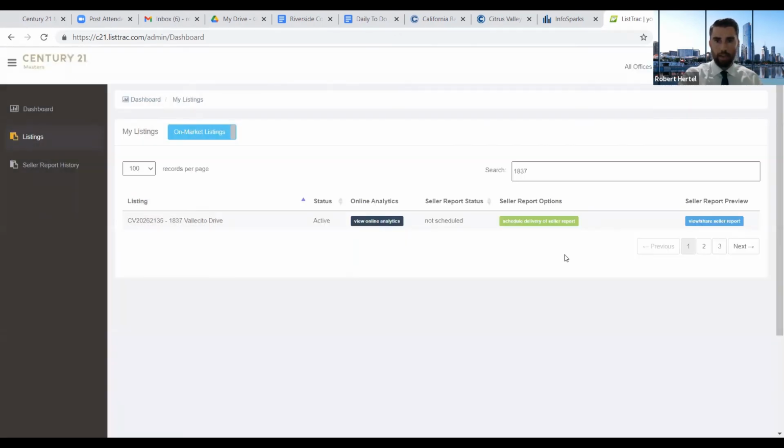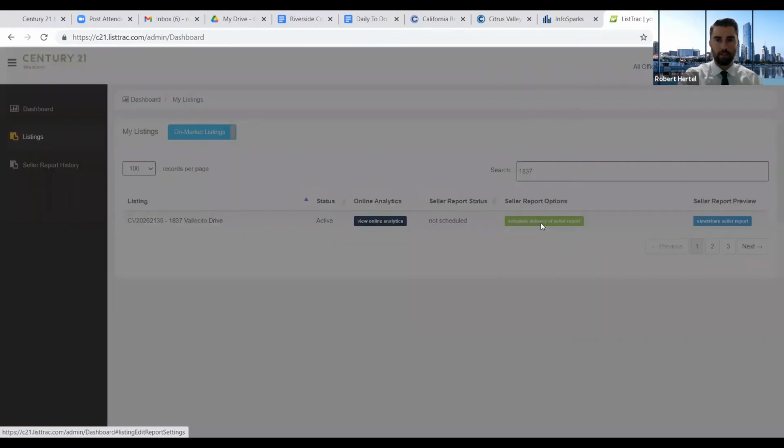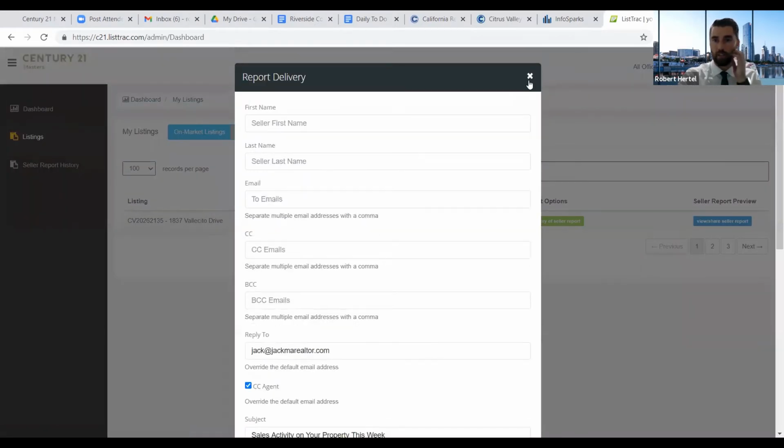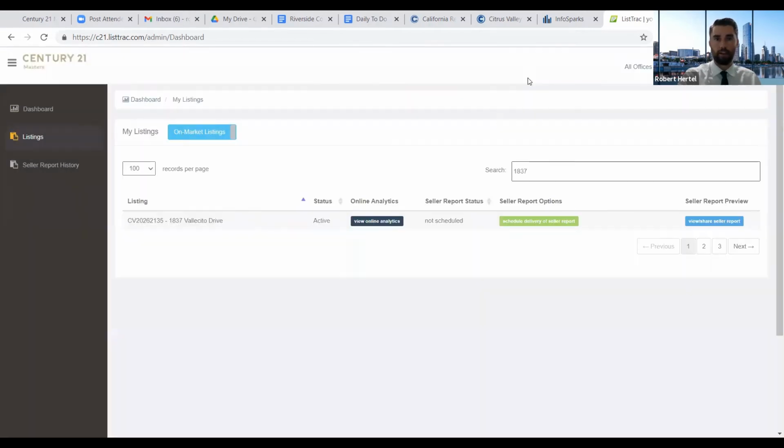So I'm going to go back again. If you just go into Golden Ruler, you go to your listings, you find your listings, you click on this green button, and that's how you can schedule this for your sellers, and they get it however often you want to. It's a set it and forget it thing. So it's pretty neat. Okay. And then again, click on this blue button, download the report. If you want to do any prospecting, if you need to do any price negotiations, if you want to take it on a listing appointment, pretty cool stuff.